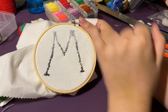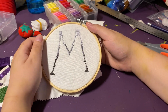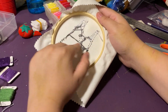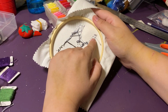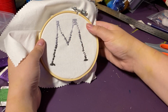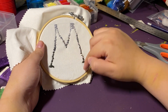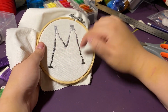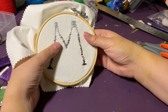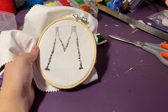I do like the gradient. One thing that I was really taking into consideration at first, but then I kind of stopped caring, was how much thread would be used on the back. So you can see that it's very tiny, but then I just stopped caring. It was easier for me to make straight stitches if I wasn't going duh, duh, duh, duh, instead I was just going this way. Which I don't even know if it looks that good, so it might not have even been worth it, but I was tired, so. I think this is a good stopping point.